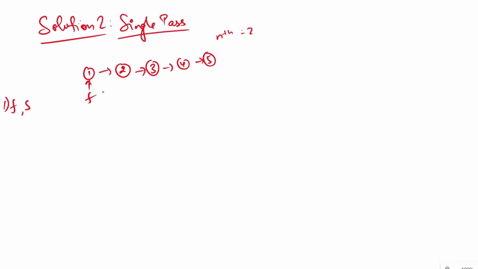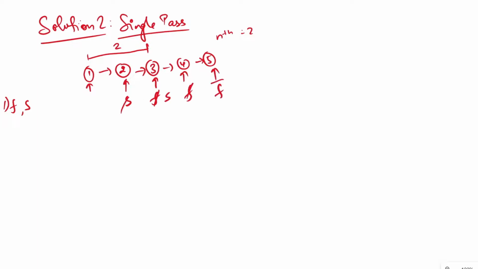So what I will do, I will move the pointer by 2 steps, that is 1 and 2. Now my fast will point to here. Then I will make my slow point to this and move both of them. Right now, what is the difference between them? There are 2. So I will move my pointers one by one. So slow will point to here, fast will point to here, then slow will point to here and fast will point to here.